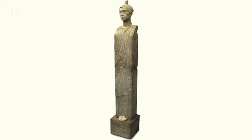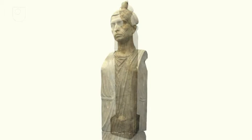Now, what we have in front of us here is a so-called Herm, a statue of a woman called Fundilia. Herm is the name for a statue which consists of a head and then a box-like shape for the body, so the body is not sculpted. It looks like a pillar, pretty much. However, in this particular case, the interesting thing is that the Herm bit of this Fundilia statue is not just left plain in marble, but is actually decorated as if to look like a human body.